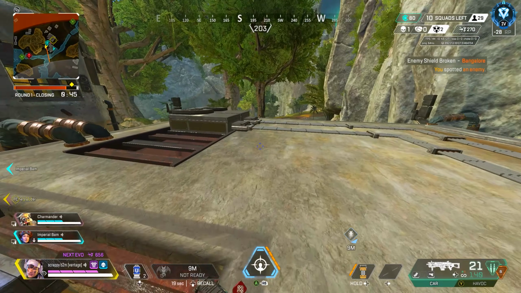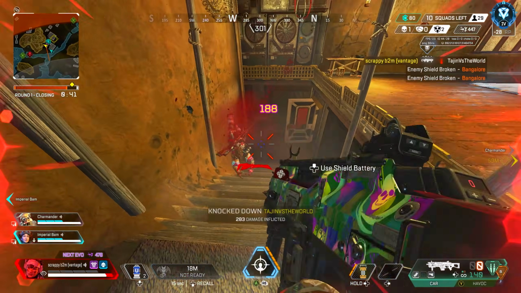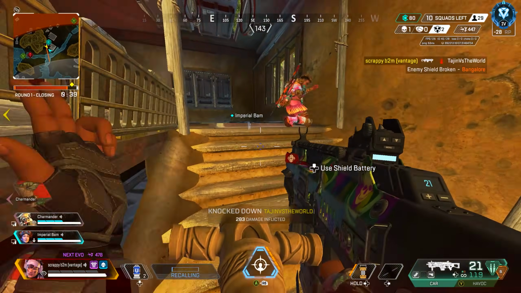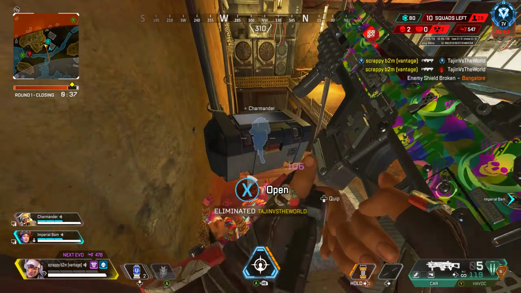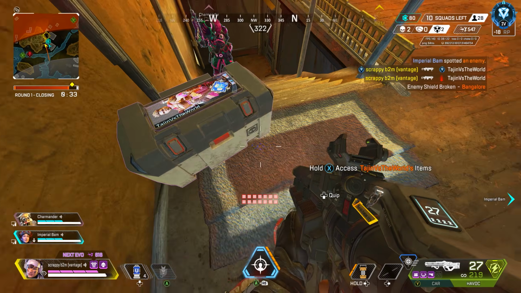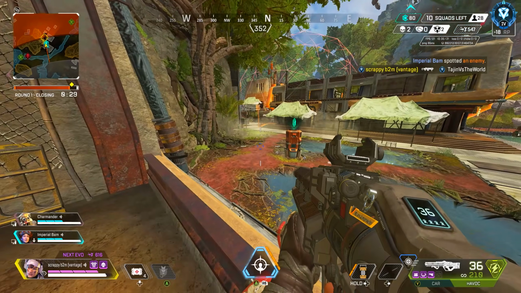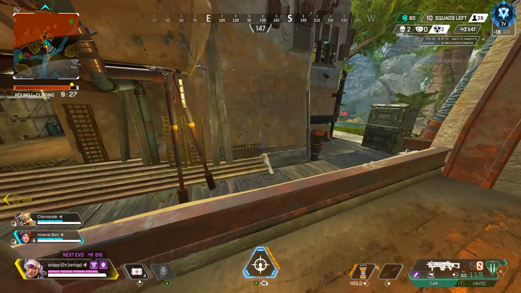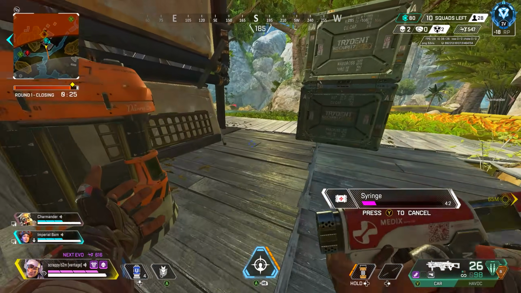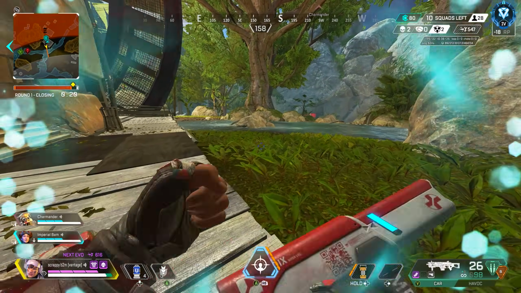So if you guys didn't already know, I recently switched to 4-4 linear with no dead zone, and I've been on this current sense for about a couple weeks now. Before this I was on 4-4 linear with small dead zone for about a couple months. Before that I messed around with AOCs for a few months, and before that, for 3 years out of 4 years of Apex, I was on 7-6 classic with no dead zone. I've tried all the major settings at this point, I've mastered them all.